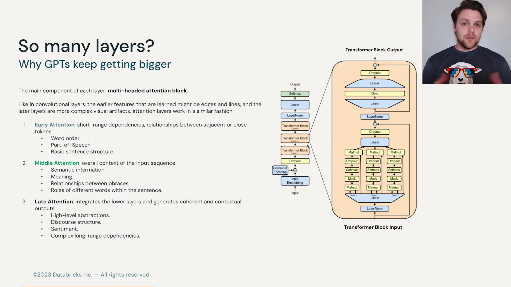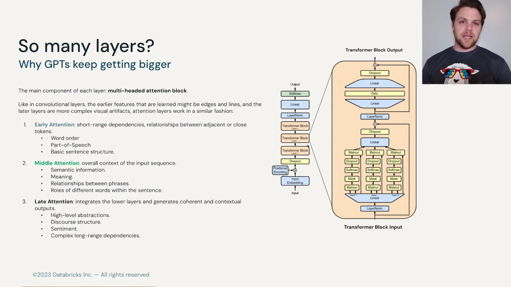If you think about the convolutional neural networks, they started off looking at edges, and then eventually as we get deeper into the layers, they could look at more composite features. Something akin to this is happening in attention. The early attention is looking at things like word order, different parts of speech, basic sentence structure, and then as we allow the neural network to reconfigure the vectors into a useful format for the attention block of the next transformer block to pay attention to, we're allowing the model to pay attention to different types of text and speech.